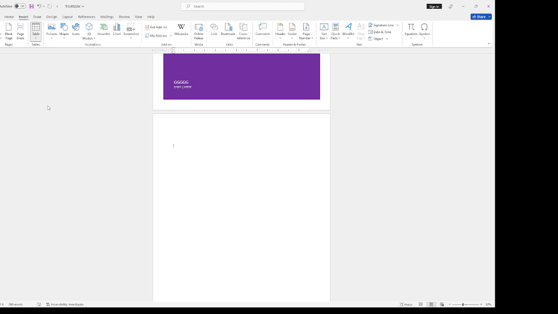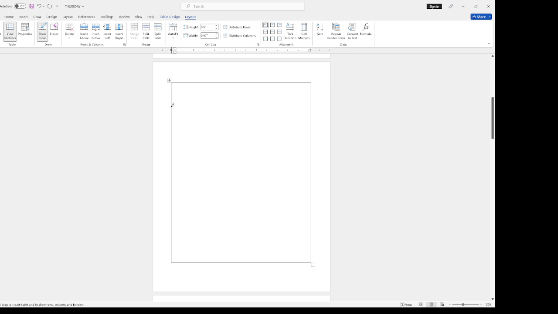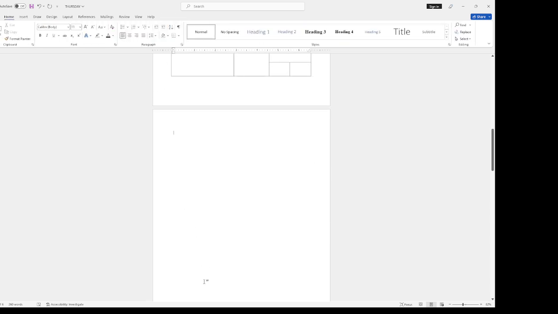So you can also draw your table. So I'll move to draw. So you'll just click draw, then it will give you this thing like a pencil. Then you'll just drag it until the size that you want, and then you'll just create the rows by yourself. So it will automatically connect when you reach the middle part. So this is how you create a table by your own, depending on how you want your table to look like. So it will not give you the exact columns and rows like the previous one. So that's how you draw your table.